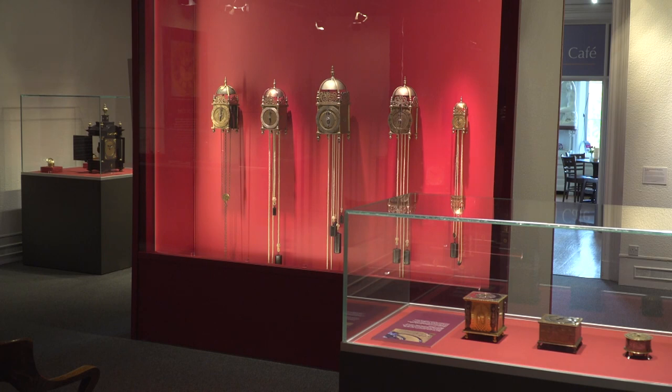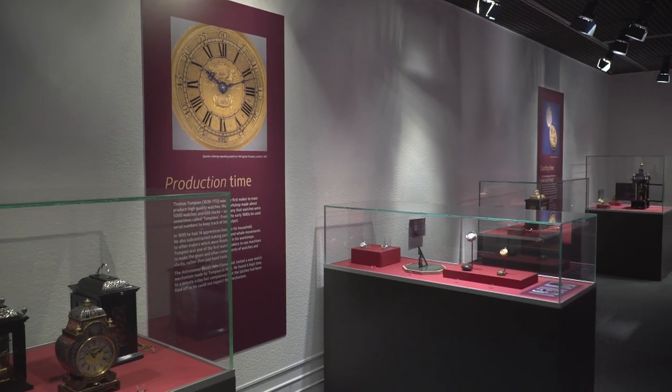I'm Kirsty Leet, Head of Collections here at Manx National Heritage. First of all, I'd like to welcome Dr. Taylor to the exhibition and to thank him and his team for allowing us to borrow so many fantastic clocks from his collection. My first question for you is: when did you first become interested in horology?